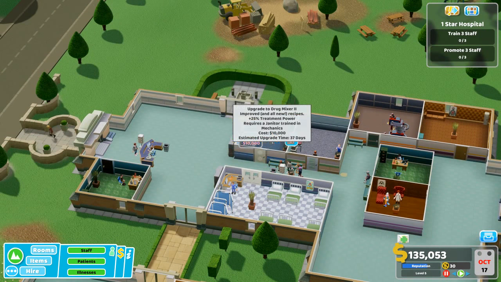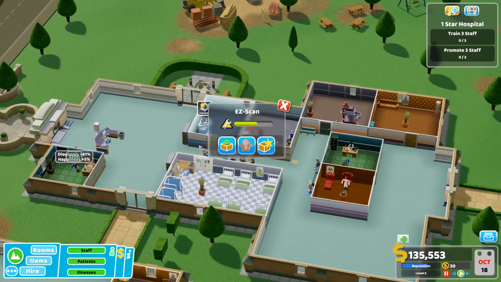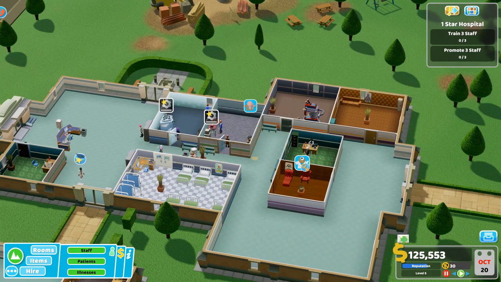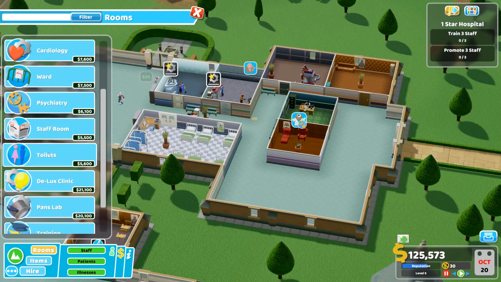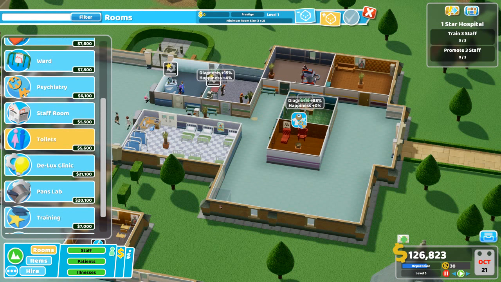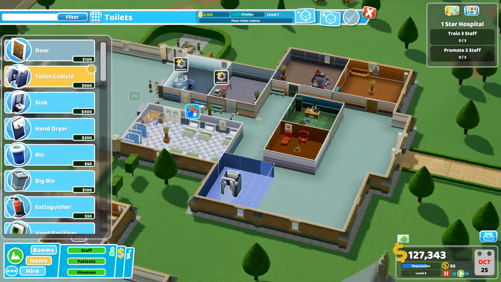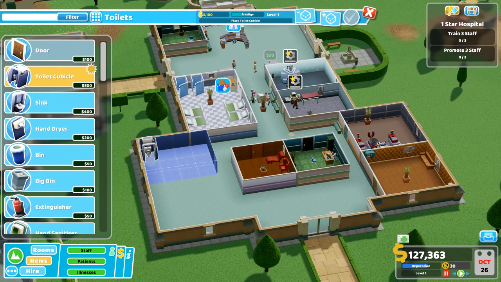Did he upgrade that? No, I didn't. He's repairing it. Spend a few grand on upgrades. Will not be tolerated. Speaking of urination, let's get some toilets. Jeez, these hallways are so small. I feel bad for this toilet. I don't think I've ever actually built one this small.